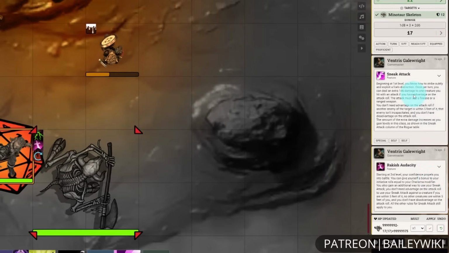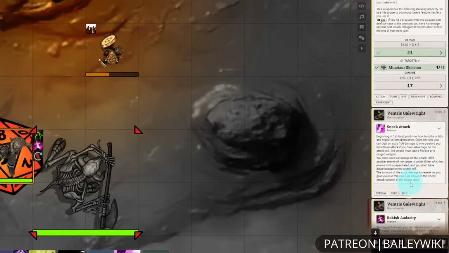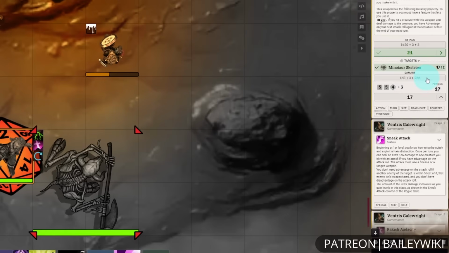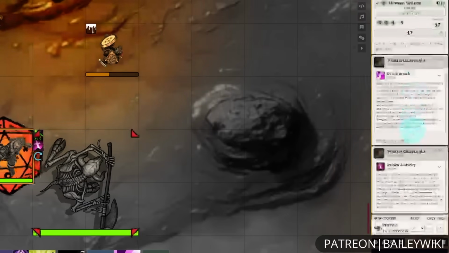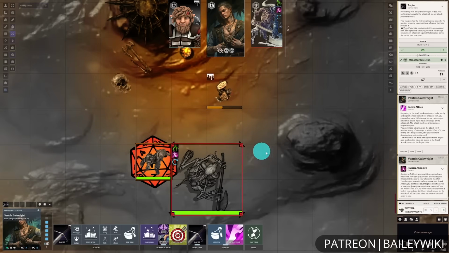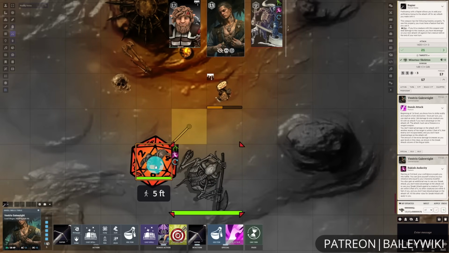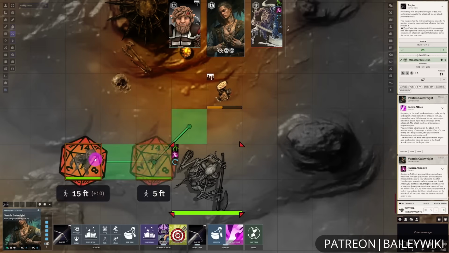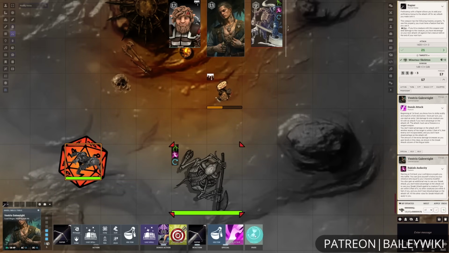And we can see that we have Sneak Attack and the Rakish Audacity, which is what gives us that ability to use sneak attack whenever there's not other things near us, have applied. If we go back up to the damage card, we can see the total amount of damage, and that sneak attack was actually added to this original card rather than being separate cards. So sneak attack is working just fine. And that will do for Ventress. Knowing that Eustace has already used his attack, he's going to go ahead and back up a little bit, and he'll end his turn.